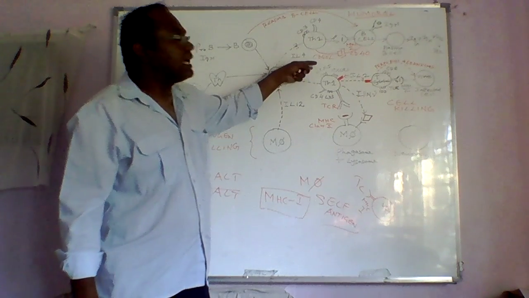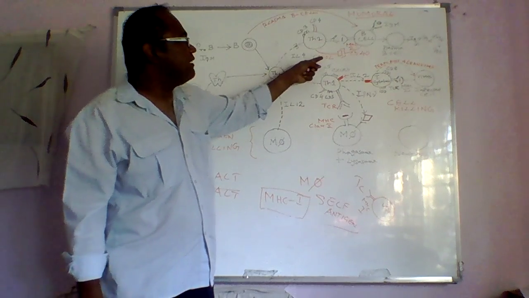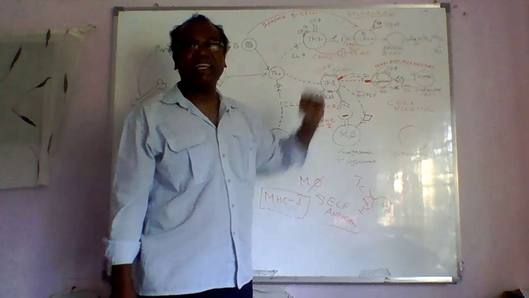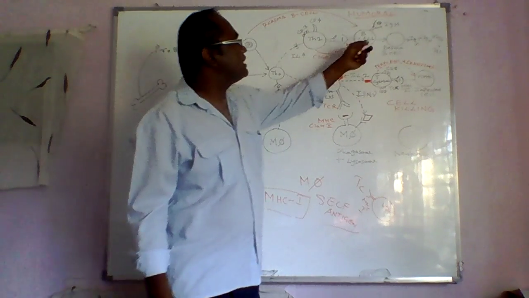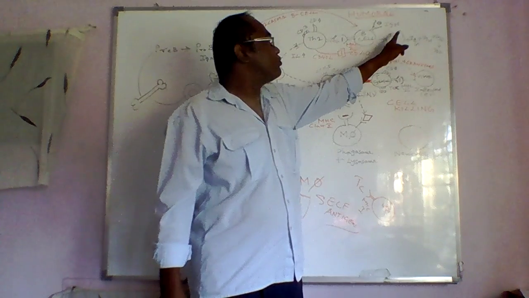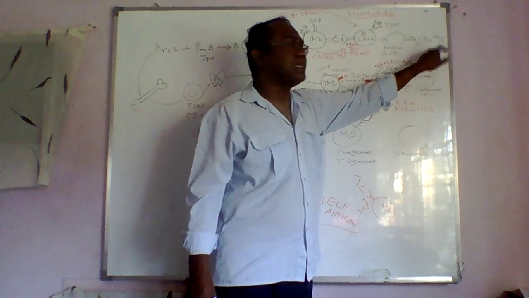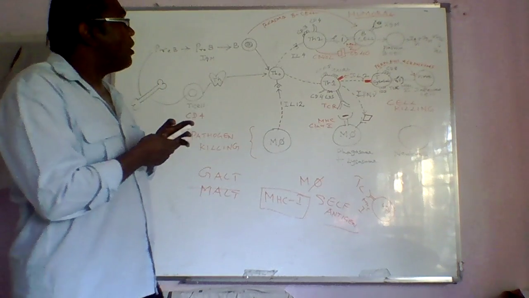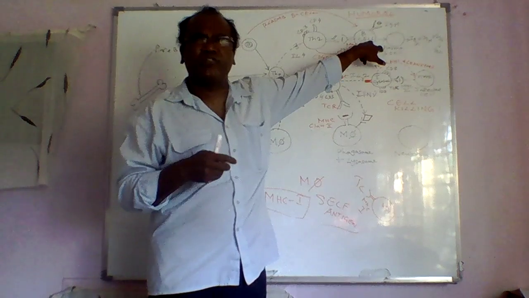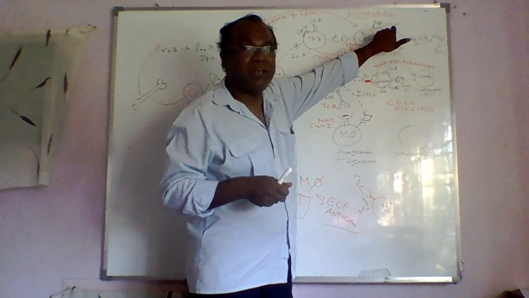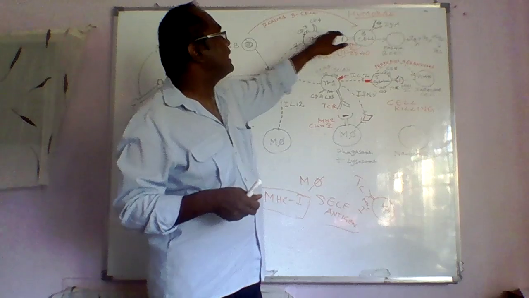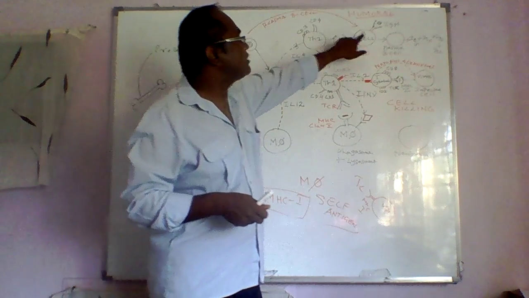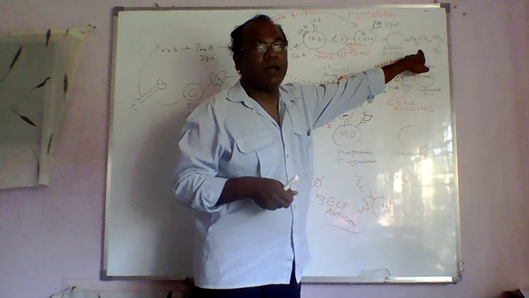And that needs another co-stimulation by a ligand called CD40 ligand, which is present on the Th2. And the B cell has also got a CD40. So only then will this B cell become a plasma B cell to make what is called IgG, IgM, IgE and IgA. I'm coming to this point. You might ask this question: why does this B cell require so much sophistication? It needs to take it from an IgM, internalize, present it, then it has to go to the Th2 to find the matching receptor, and that is when the B cell will make antibodies.